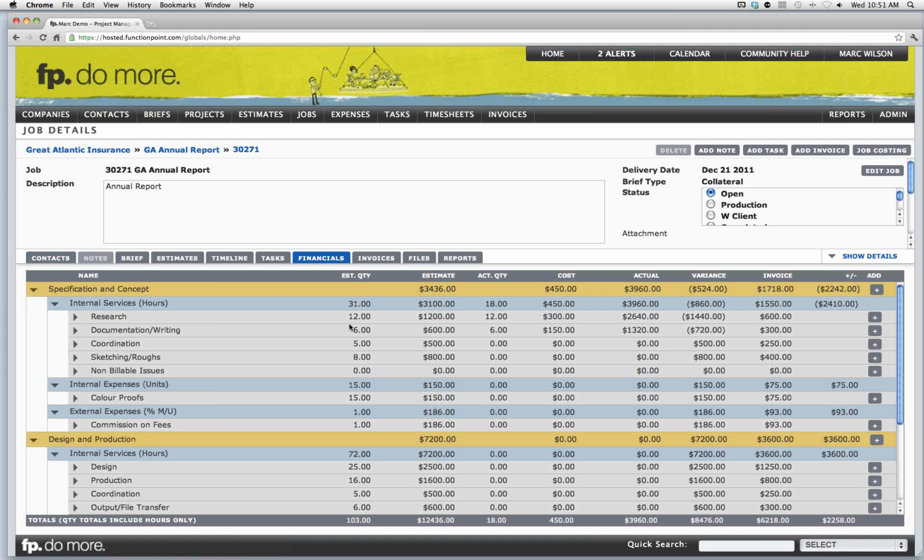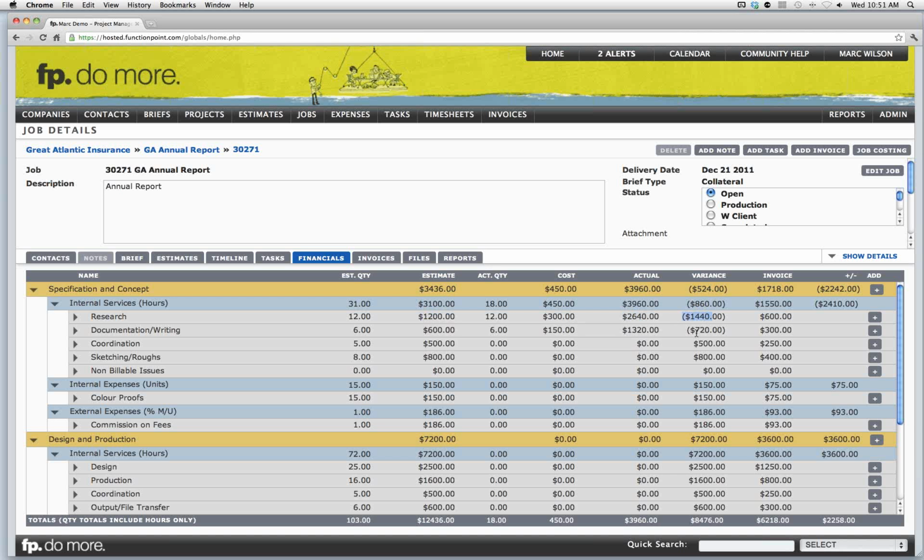We can then see the estimated hours, the value of those hours, our actual hours to date, the value of that time in both a cost and a billable value, variance between your estimate and your actual, and then a comparison here between the amount that you've invoiced up to date, and the value of your actual. So we're able to see the variance in a dollar figure. So, what is the difference here between the value of your estimates and the value of your actual? And we see where we've gone over or where we may be under.